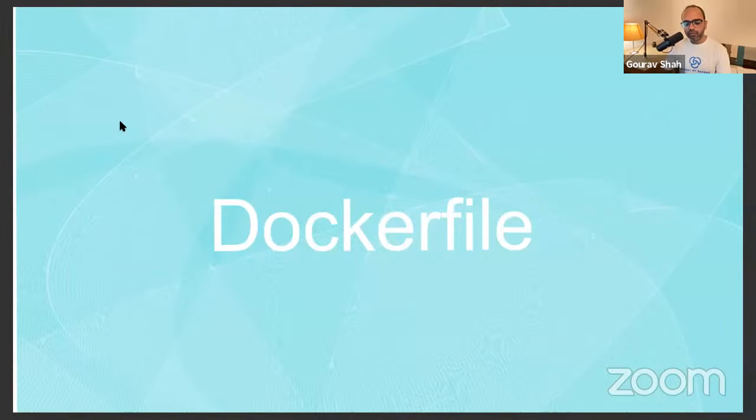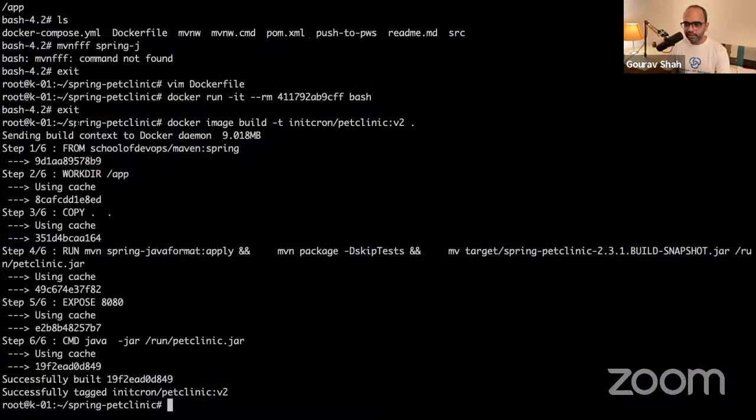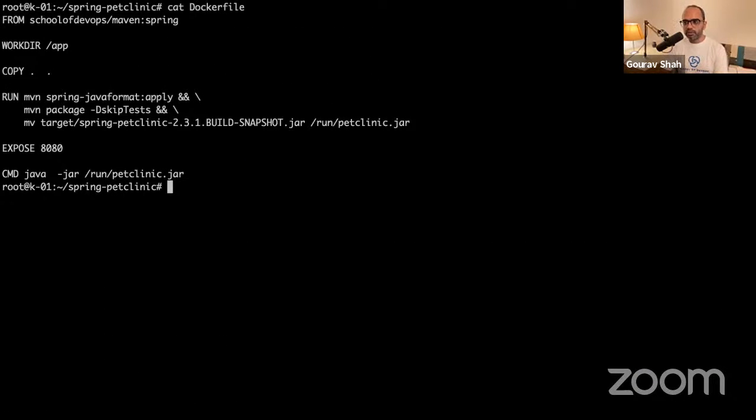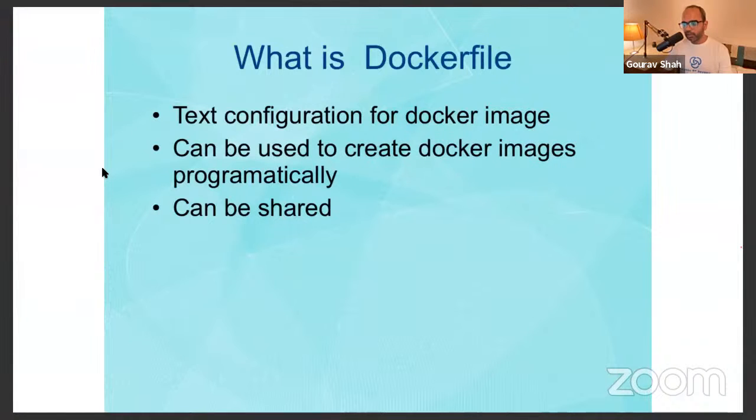Now let's get to the Dockerfile and the instructions, because this is where I talk about how do you optimize it, how to write the instructions. And we're going to reference this Dockerfile, which contains from, work directory, copy, run, expose, cmd, etc. Right? We look at each of these instructions plus a few more and try to understand what is the purpose of each of these instructions and how to use it. What are the best practices related to each? So Dockerfile, as you might have figured out already, is a declarative text configuration.